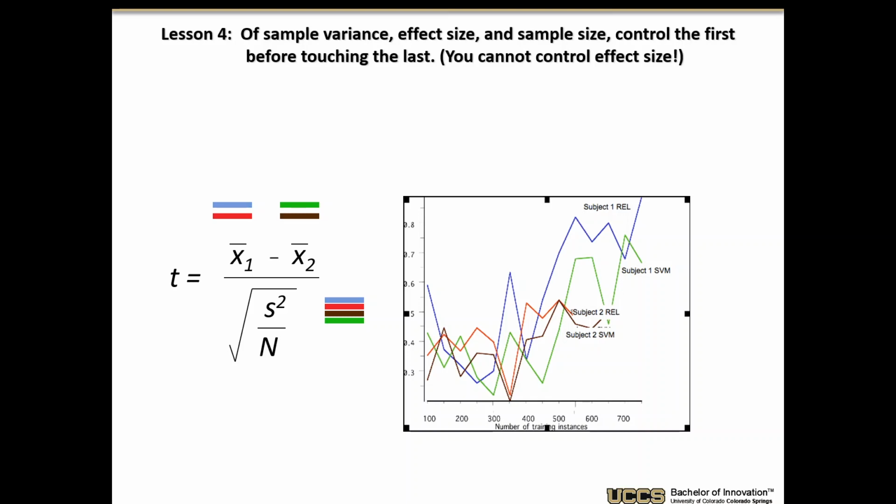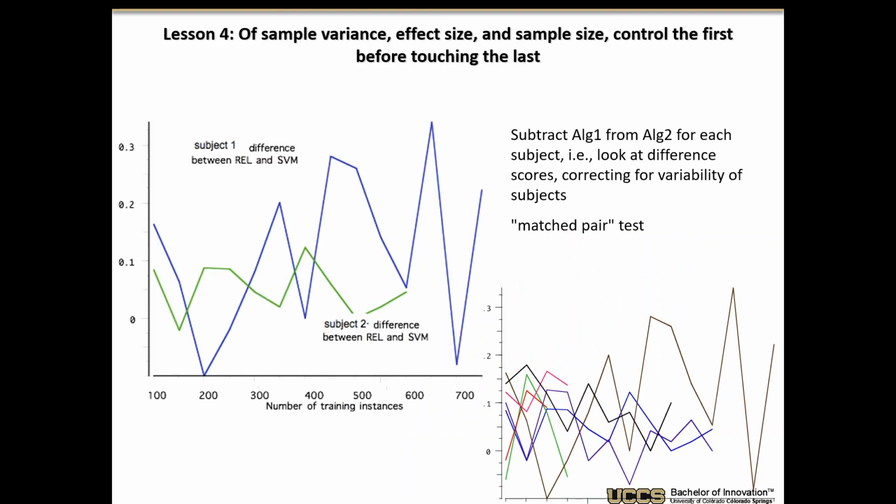How much, as I change one variable, does the other change? That's built into whatever underlies the problem, so it doesn't really change what the effect size is. Sample size, I can control: how many people do I sample? But that can be very expensive to control. So variance is our best choice of what we really want to deal with. Now, you can get a different effect size by changing what your model is and looking at things differently, but that's a much more subtle place to go. You don't want to change your theory right now.